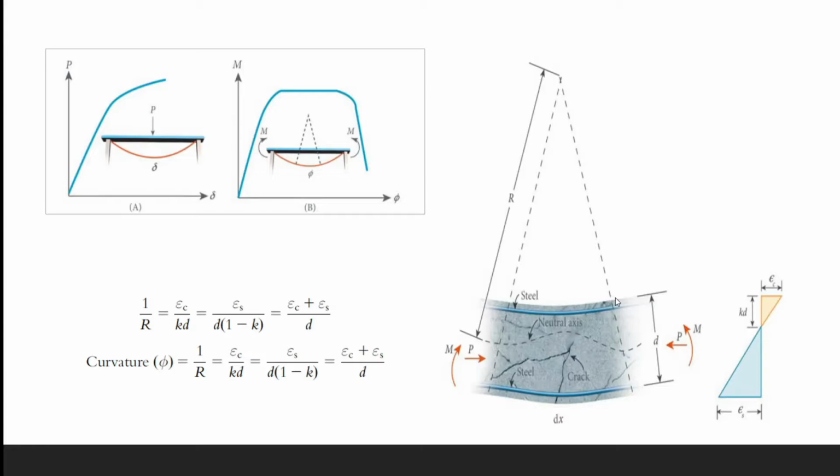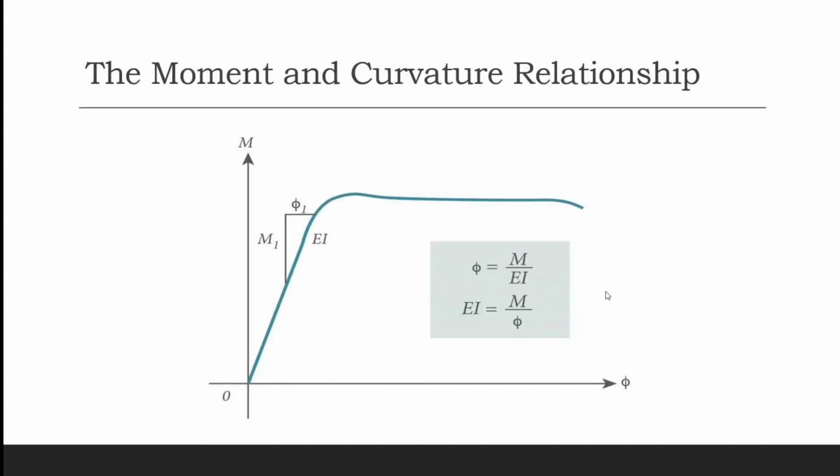And this also can be indirectly measured from the strain on the cross section, because initially, with the undeformed cross section, the cross section is vertical. After deformation, it will become inclined, and that inclination will give us an indication of the curvature. So once we know how to measure curvature, we can relate it to the bending moment that causes this curvature. And then we can plot a curve which shows us the relationship between moment and curvature. And initially, this relationship may be straight, and later we can see yielding and so on.